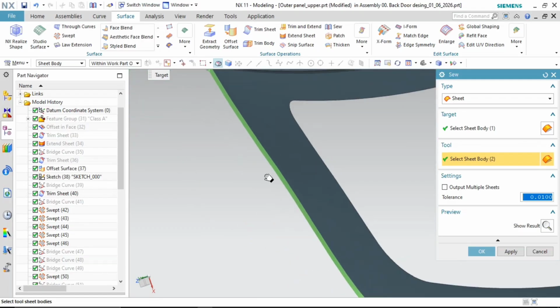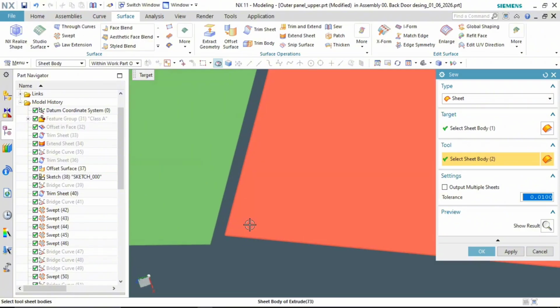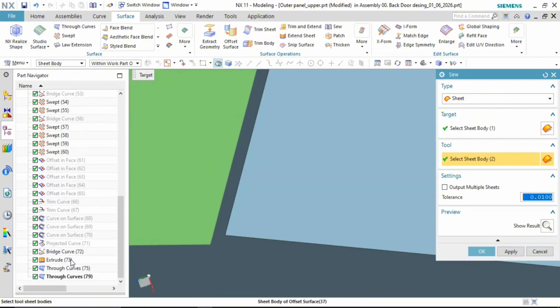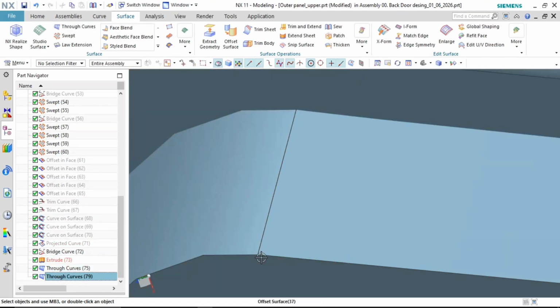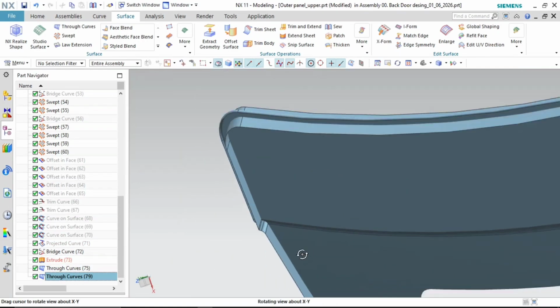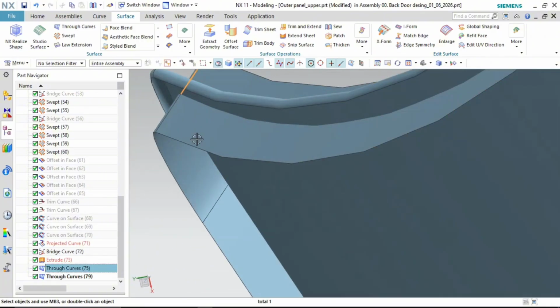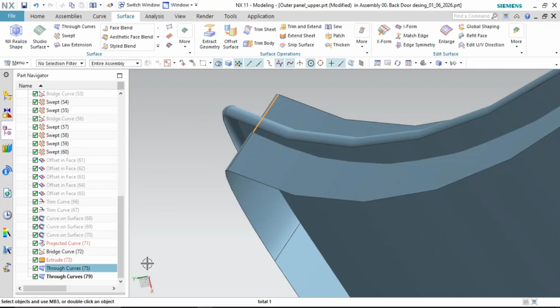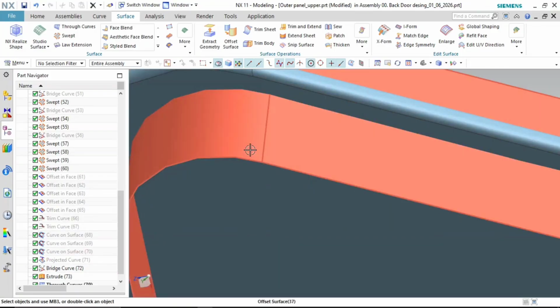Okay, so here it is okay. And then where is this two curve? Okay, two curve. It is.